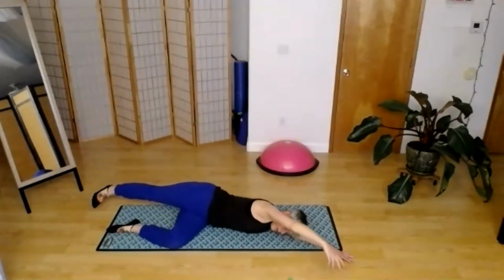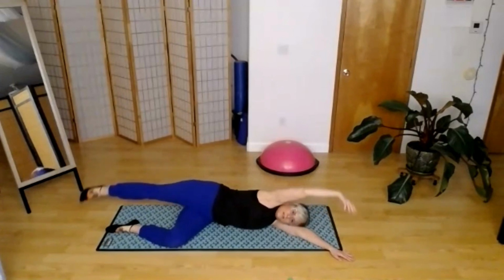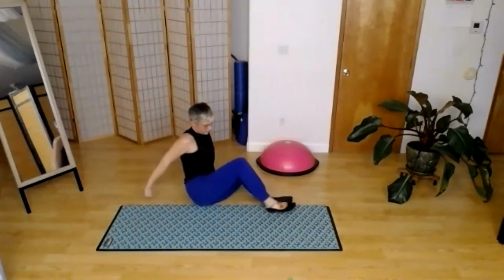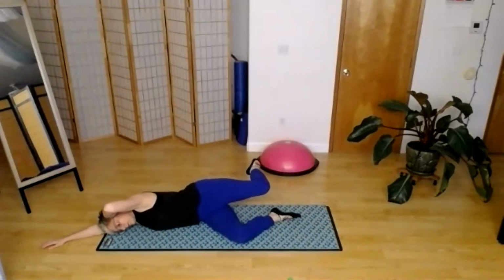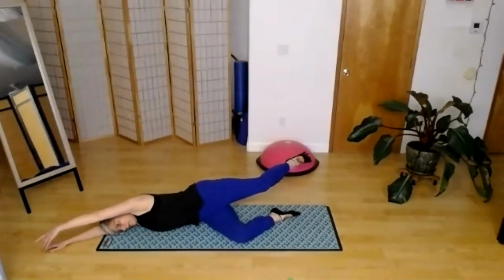You can roll onto your face, roll onto the back of your head. You could play with pointing your foot or flexing your foot. And then we'll switch and do side number 2. So option to do bent knee, bent elbow, arm forward, leg back, leg forward, arm back. Or I could stretch my arm and leg.